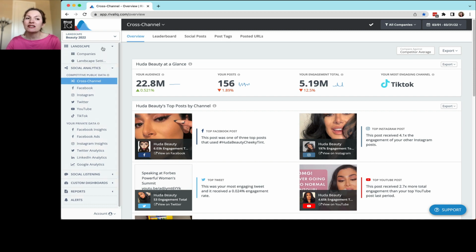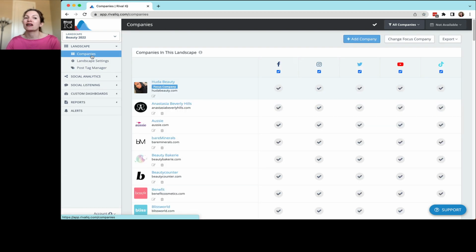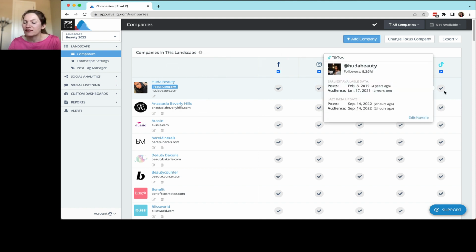If you navigate to the top left under landscape, there's companies, and this is your landscape, which is simply a collection of companies that you monitor within Rival IQ. When I use the word company, I'm actually referring to this row of data.